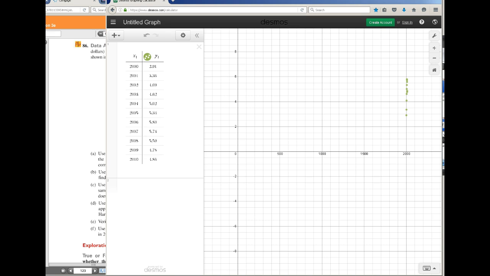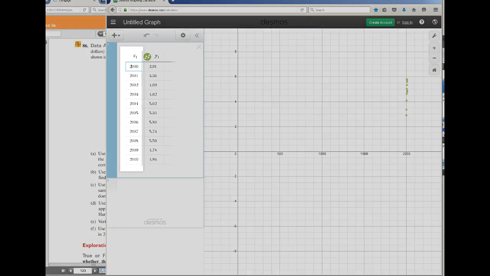Now, as you can see, it's not very easy to see the trend in this data. So we need to adjust our viewing window, and we need to do more than just scroll in and out, but that's okay, that's no problem. And before we do that, let's go ahead and change our X values into the 0 through 10 that we want to use. So you're just going to highlight each one and change it.